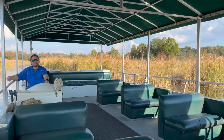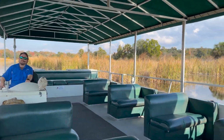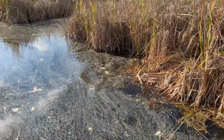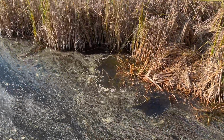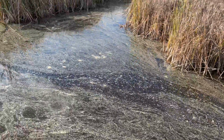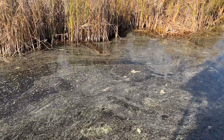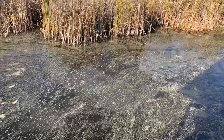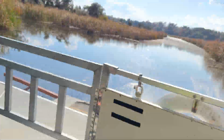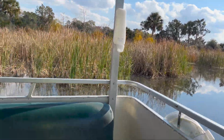That's smoldering. Now, my favorite, we've got a gator on our right here. Where? Right here. Whoa! I'm sorry. We're so sorry we scared you. Now, my favorite use of cattails, what I used to do with them when I was a little guy, is take two and tie them together at the base, so you have two corn dogs on a string, essentially, and I'd torture my little brother with them.